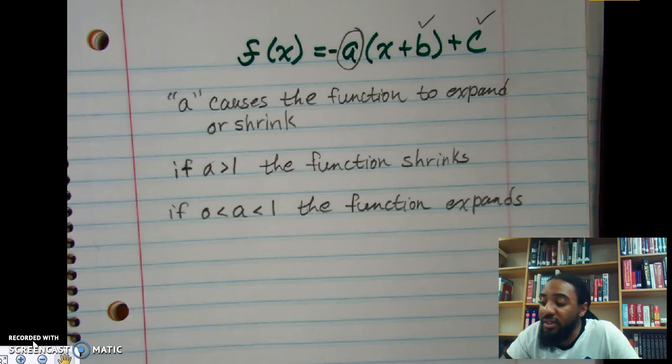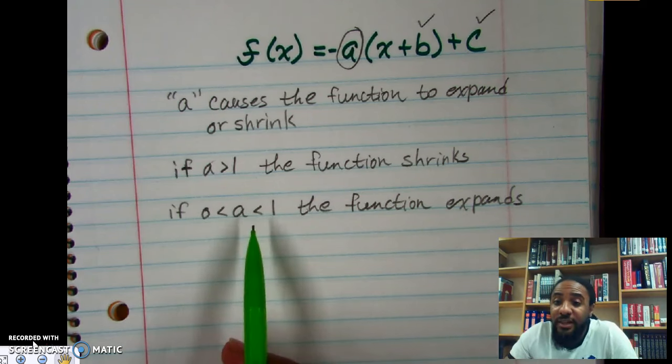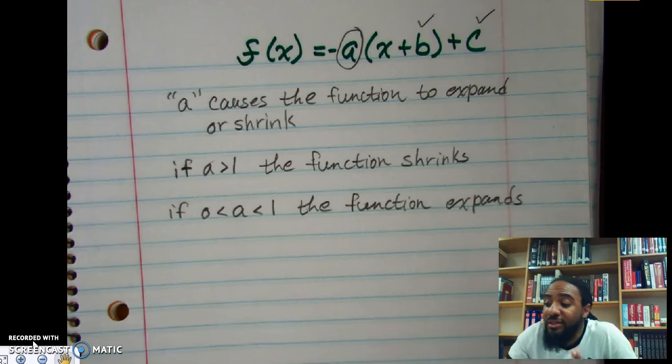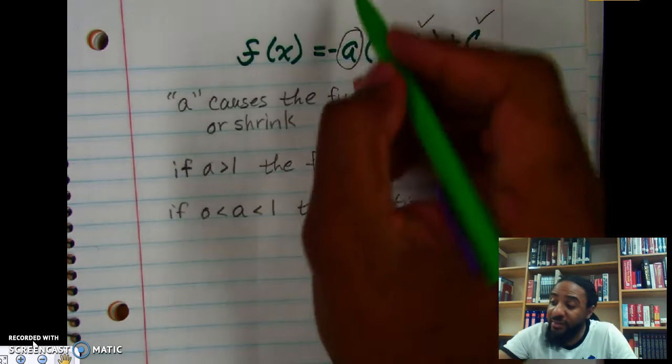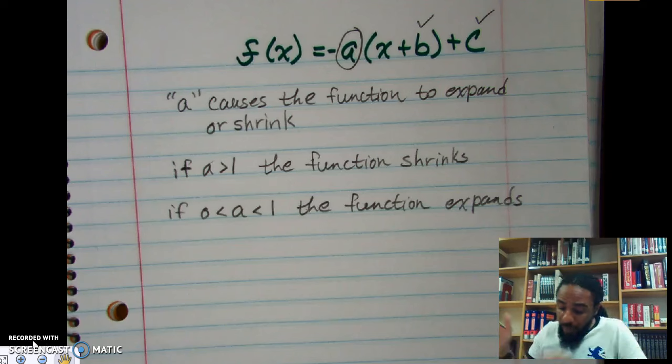But with that, does it say anything about negative numbers? Because between 0 and 1 is not a negative number. If A is greater than 1, that's not a negative number. So it does not talk about negative numbers at all. The negative is what we're going to talk about next. So don't worry about that part right now.